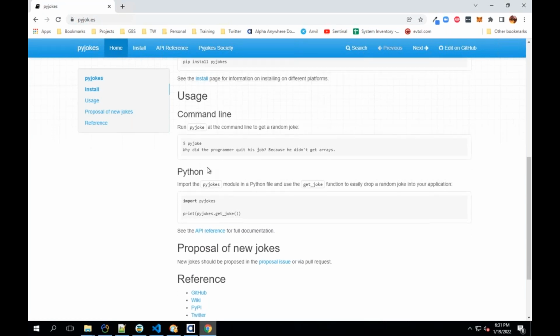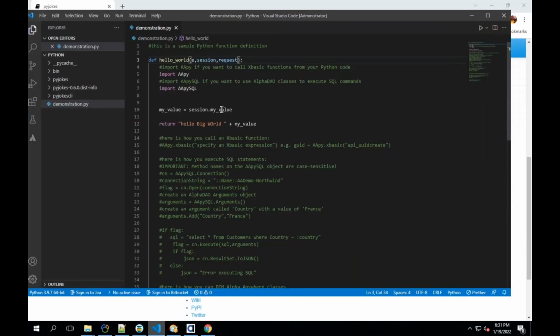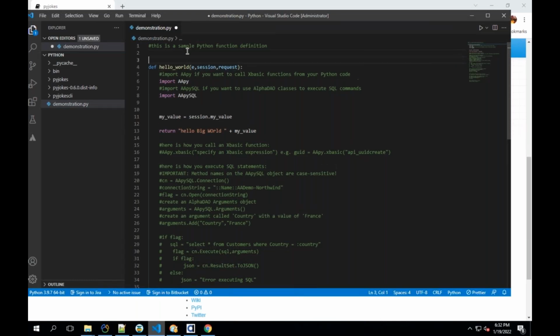And this is a very simple module, but some are a little bit more complex. Maybe you have to put in credentials or things like that. So what I'm going to do now is I'm going to go back into my demonstration file here, and I'm going to create a new function. So I'm going to call it give me a joke.